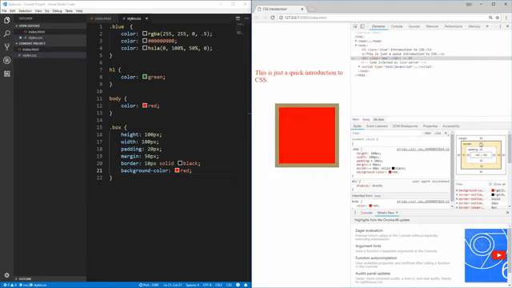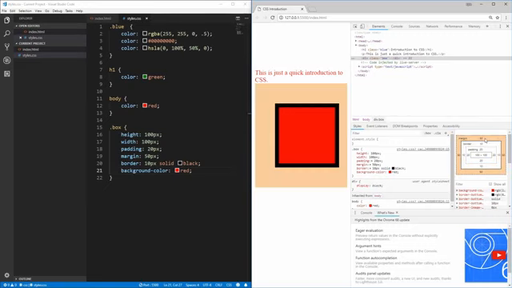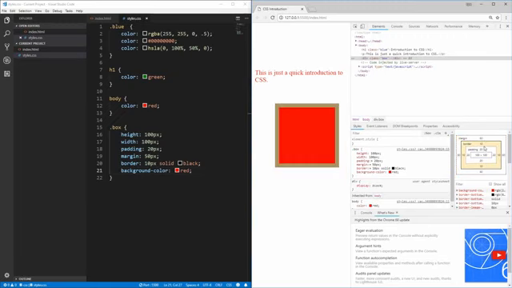Then we have the border, which is self-explanatory. Whatever size you make the border is how wide the border is going to be. And then lastly, we have our margin, which is going to be the space on the outside of the border, which helps you space elements out from each other. Margin is meant to space elements around other elements, and padding is meant to space elements around their own border, or to add spacing between the element and their actual background.